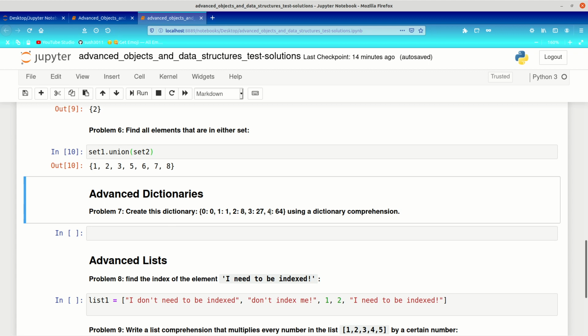Now, if you look at the pattern of each value and key, so don't look at 0 and 1, look at 2, 3, and 4, you can see that the value is basically the key cubed. Okay, so here they did 2 to the power of 3, and we got 8. 3 to the power of 3, we got 27. 4 to the power of 3, we got 64.